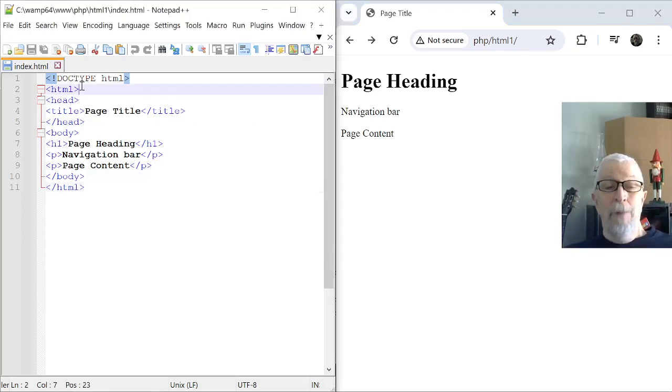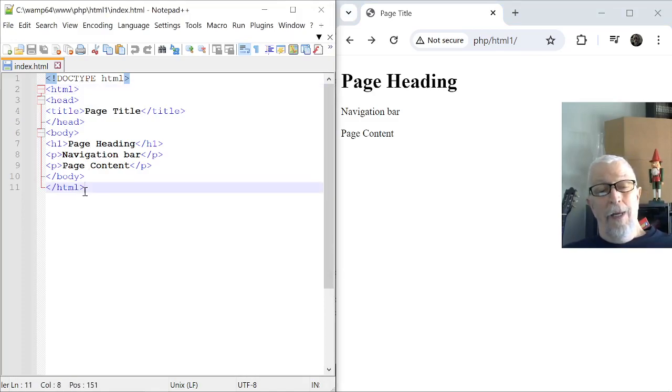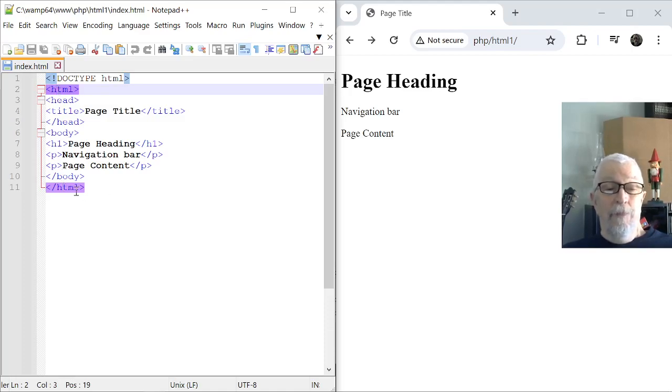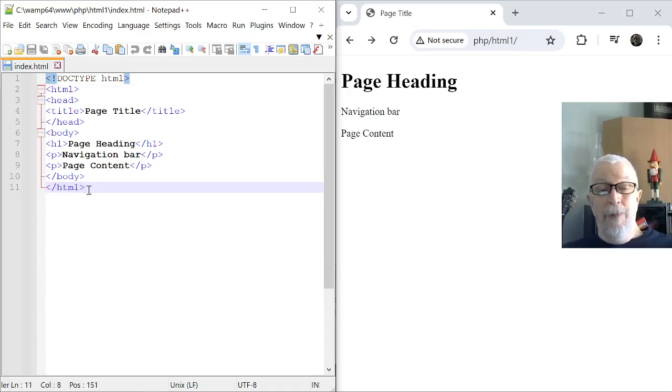So HTML starts and ends the content that we're doing, and the ending tag of any beginning tag is the same letters in the angle brackets, starting with the slash in front of it. Basically, HTML means begin HTML, and slash HTML means end HTML.